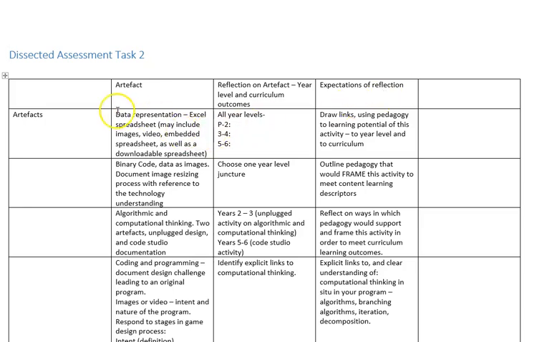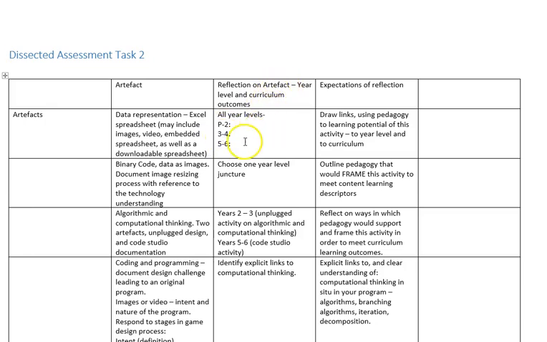So starting off, you did an Excel spreadsheet example, and the data representation you use may include multiple ways of doing things, including images, video, embedding your spreadsheet, as well as a downloadable spreadsheet. I would be a little bit aware that only having the downloadable spreadsheet limits your capacity to communicate to me the process that you followed, and we'll talk about that in a sec.